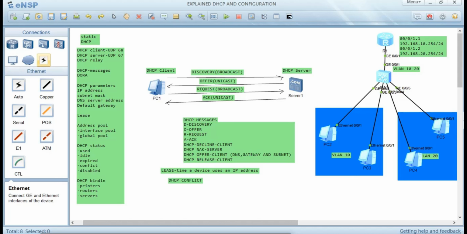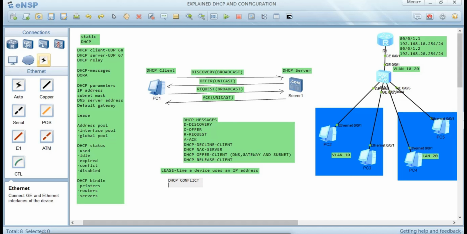So a DHCP conflict happens in this way. In the first case, when the DHCP client sends the DHCP discovery to the DHCP server, the DHCP server will send a ping packet, and when it receives a ping reply, it will know that there is an IP address.